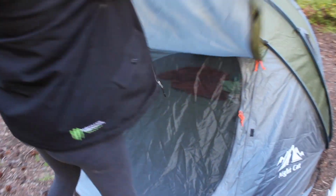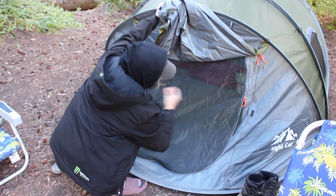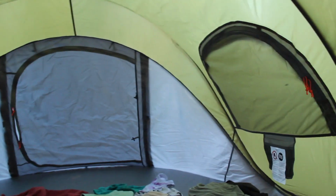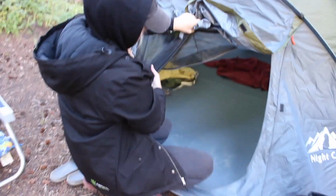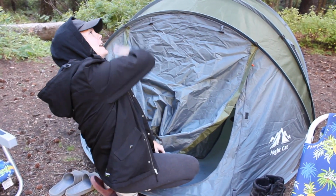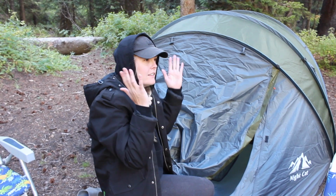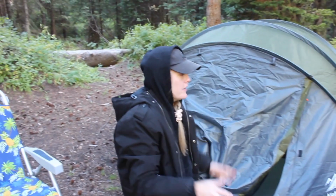Basically, you have this little flap that zips down, and then you have the bug screen. And you go in, all of our clothes are drying from our sweaty hike. But it's very roomy. It says it fits a queen mattress. I would buy that. We slept with the full Exped and had room on both sides. You could be laying down and stretch out, and you don't hit the top of the tent, which is nice. Usually, in one of the smaller backpacking tents, it feels like you're touching it at some point, like your foot, hand, face, head, whatever.